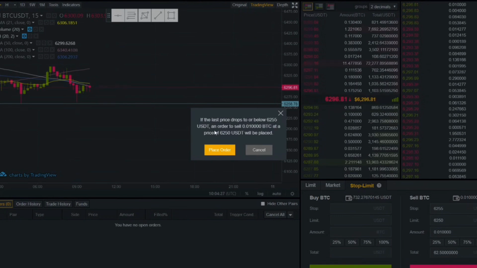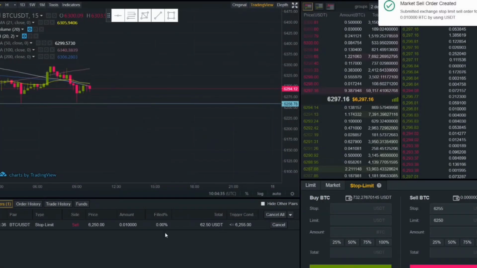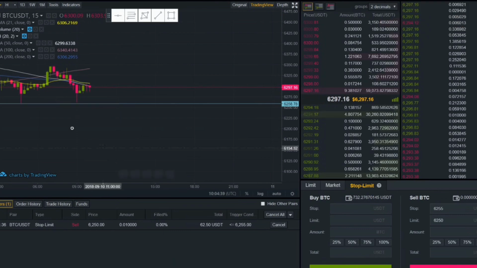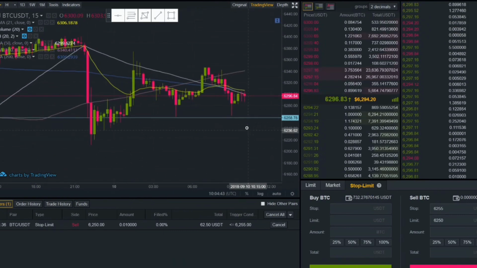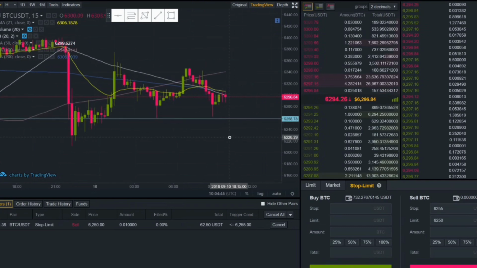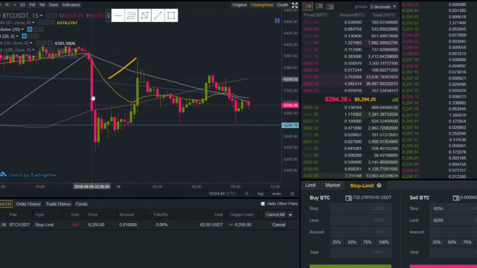In conclusion, using a stop limit or stop loss on Binance is an essential part of risk management in crypto trading. These tools give you the ability to set predefined exit points, ensuring that you protect your investments and avoid excessive losses. While they don't guarantee perfect outcomes, they help reduce emotional decision-making and keep your trades on track. By following the steps outlined above, you can easily place a stop limit order and manage your trades more effectively.